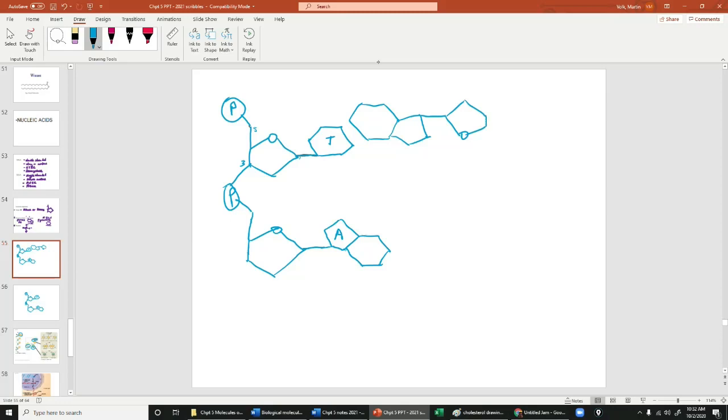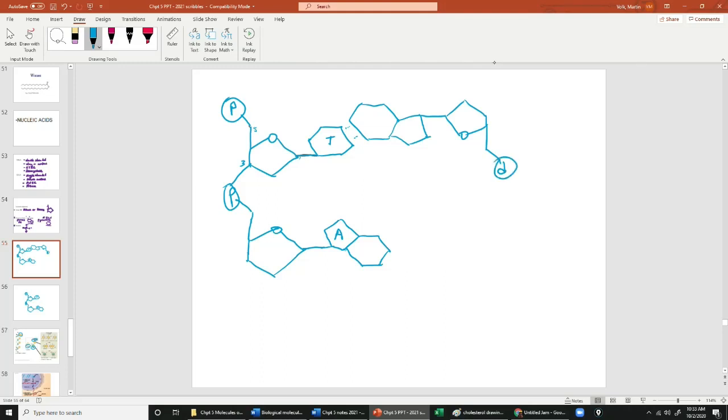All right, so I'm drawing my pentose upside down, my deoxyribose. The oxygen is facing down now. And these line up here, and these guys are going to connect with each other with hydrogen bonds. There'll be 2 hydrogen bonds here that hold them together with a medium amount of strength. All right, we'll put our phosphates on there.